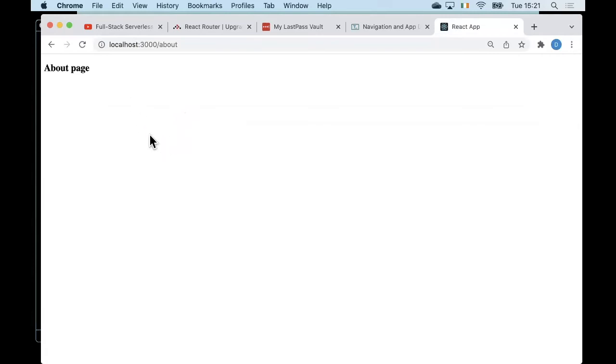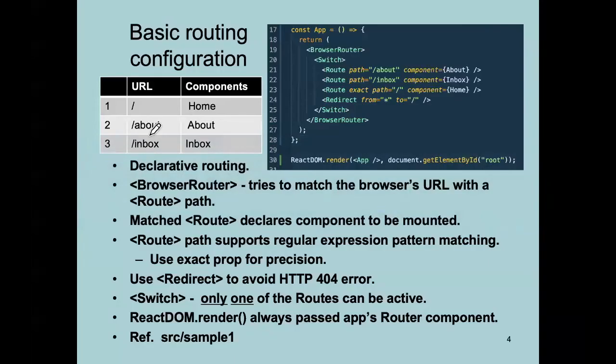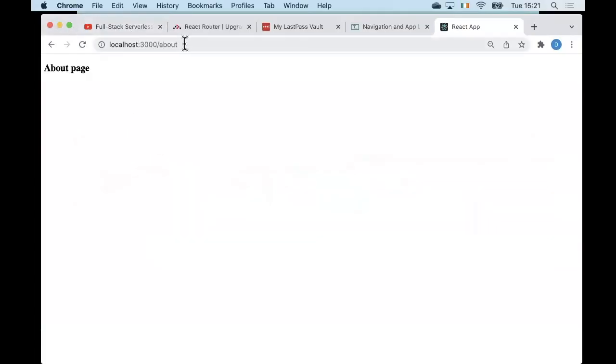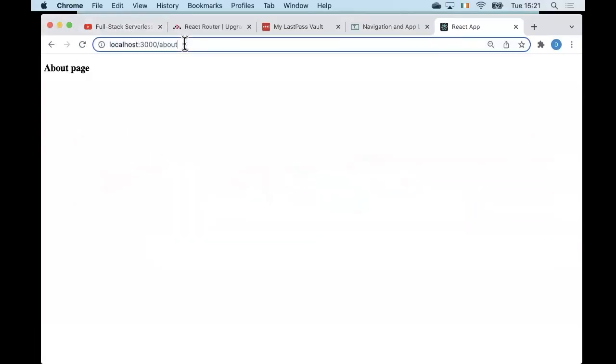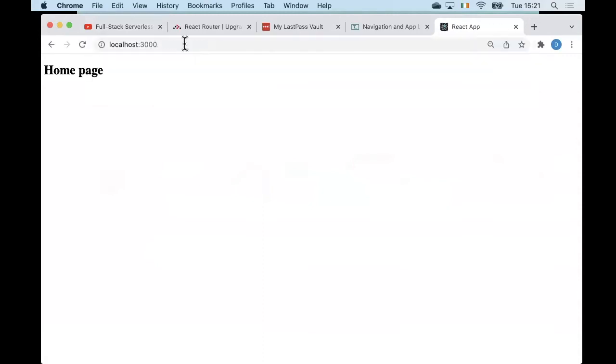Okay, and similarly for inbox if I wanted to. That's the kind of 101 of having navigation or multiple views within my app. In my case, I have 3 different views. And if I put in something that doesn't match, then my redirect kicks in and it sends me back to the home page.